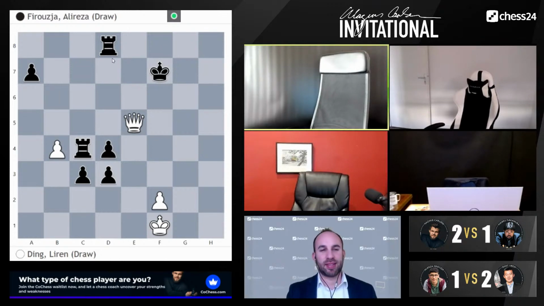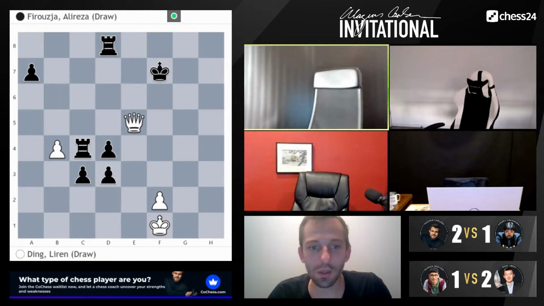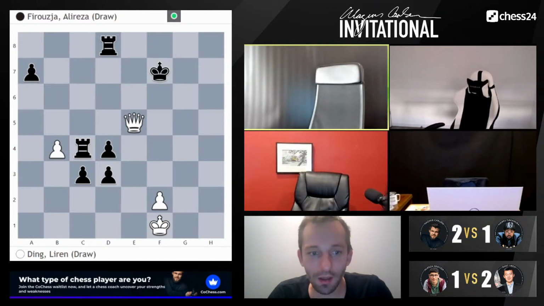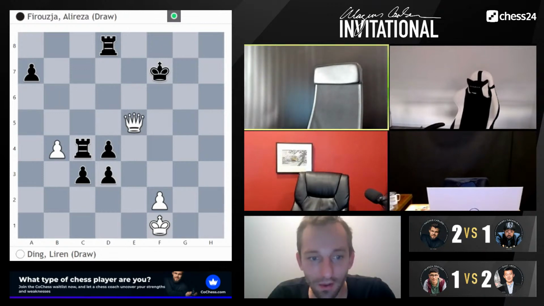Amazing. Yeah, that game should have concluded the match. I mean, obviously game 4 would still have been played, but Ding should be 3-1 up right now. And you know, white was still winning after g6, f takes e4. So yeah, the way to win is rook h3, e3, g f7, c2.